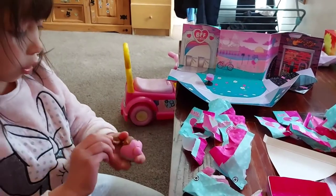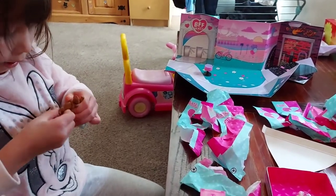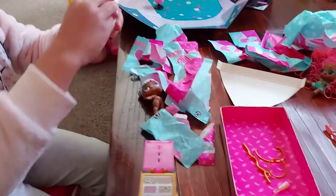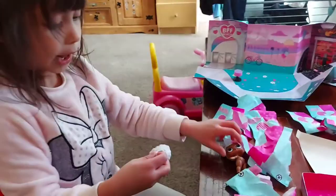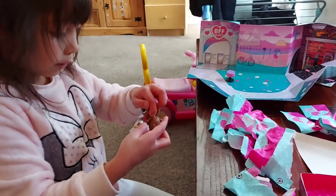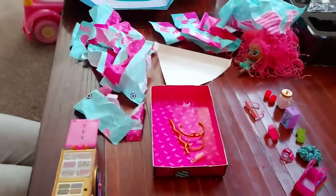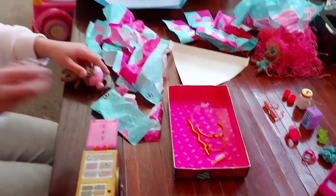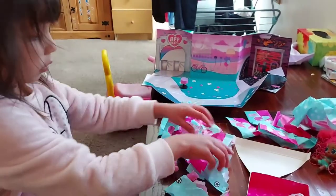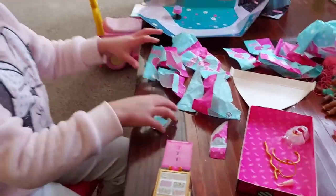Do you want me to put her dress on? Yes. Okay. I have to take off the leg. So let's take off the dress. Oh, it's so pretty. Do you like it? I thought there would only be one blind bag because it wasn't so yellow. It's quite hard. So let's do your next friend. Put the rubbish down.